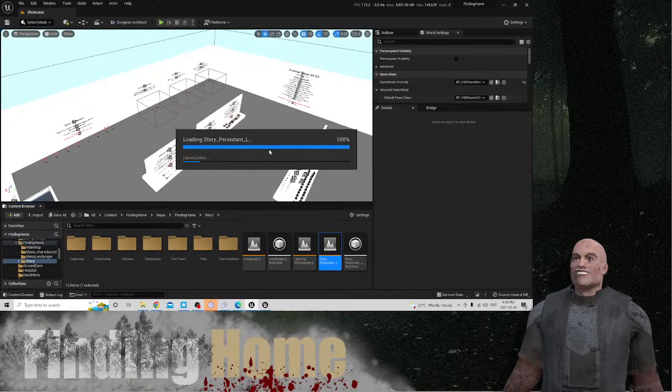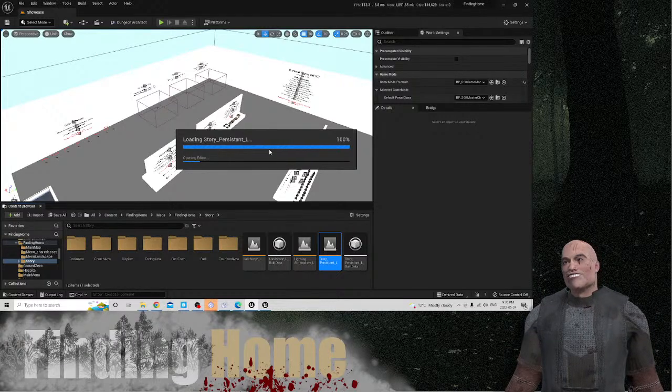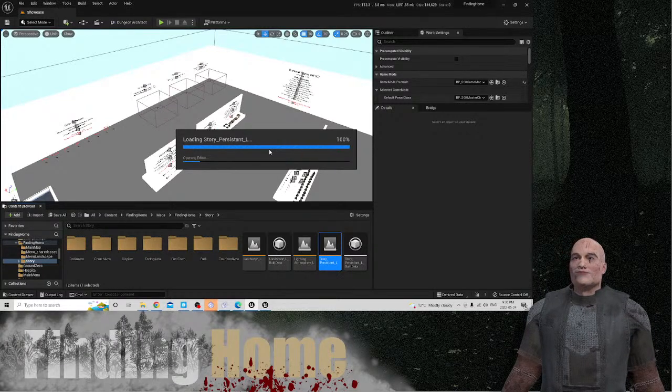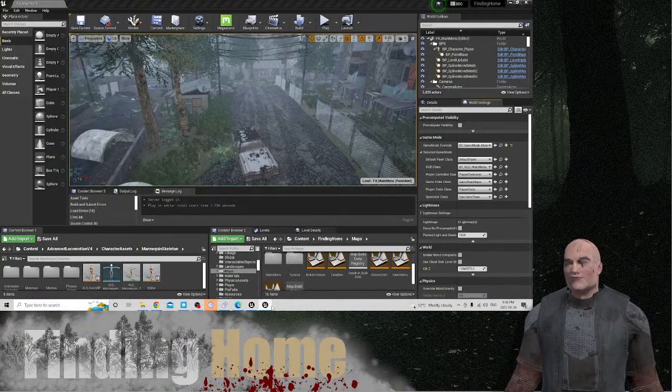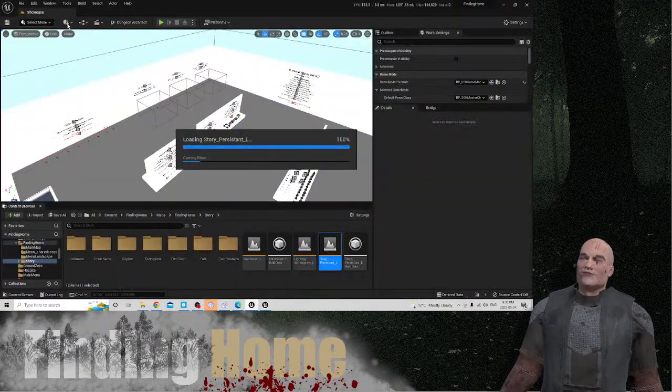Where these persistent levels use characters, and the characters have a bunch of dependencies. The cameras have a bunch of dependencies on things that were supposed to be there, and if they're not there, that's how it crashes. And again, this is a persistent system. This might crash. It could be using the old dialogue plugin that I had, in which case this won't work. It'll just crash as well, because I don't have the dialogue plugin put in here.